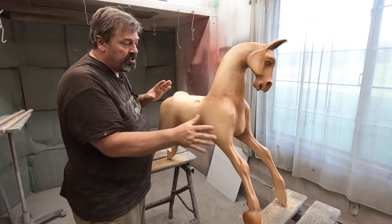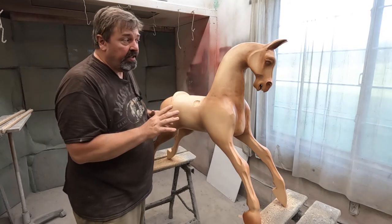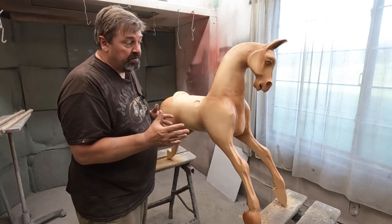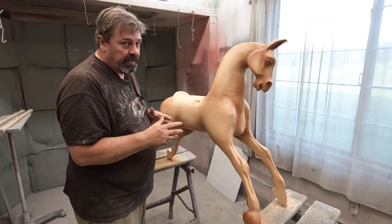Let's finish airbrushing him, and we'll get this all done. We possibly could even clear coat it tomorrow. We'll see, maybe Wednesday, but we could actually let this dry once we get it done.